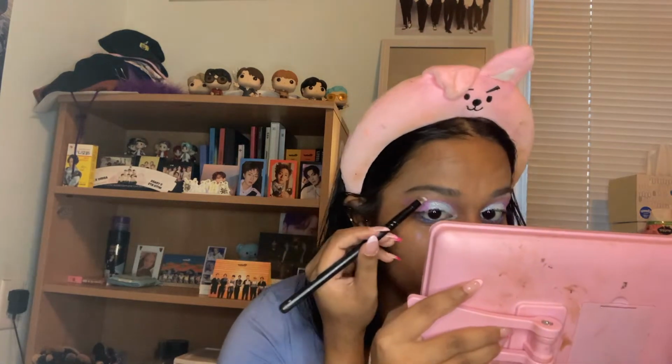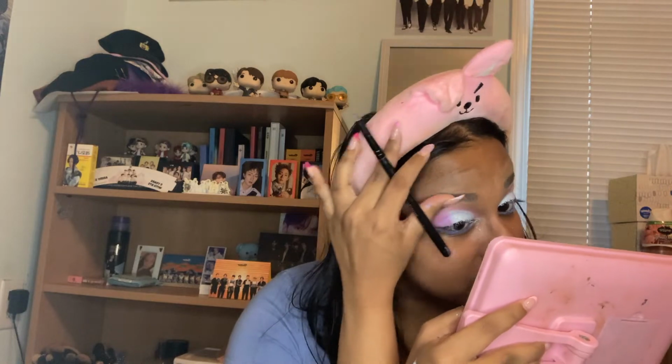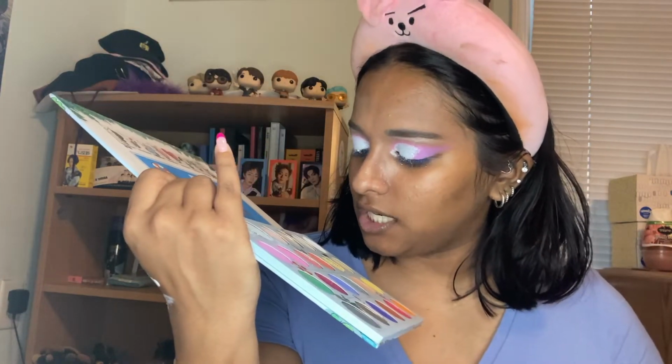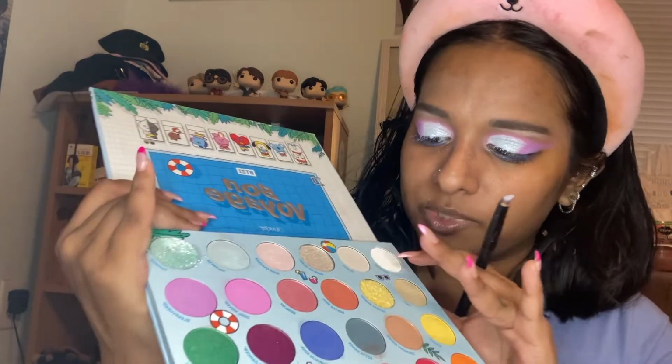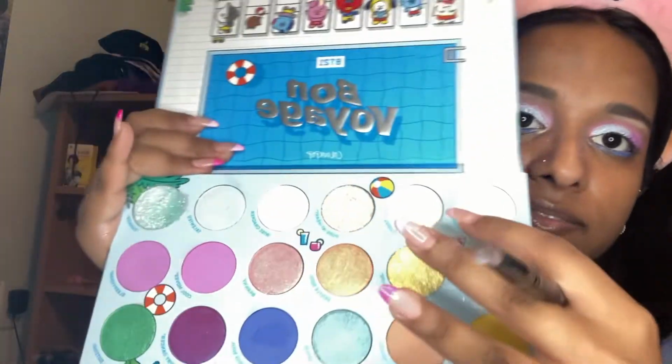And this white is very pigmented, so that's good. It's always nice to have the basic colors be very pigmented. I feel like it helps make looks easier to do. And then the color next to it, which is not shimmery, but kind of shimmery but not too shimmery, satiny kind of white, called Fluffy. It's the one next to it, and I'm going to be applying that on my brow bone as well, along with my inner corner over the before liner and lashes and everything.